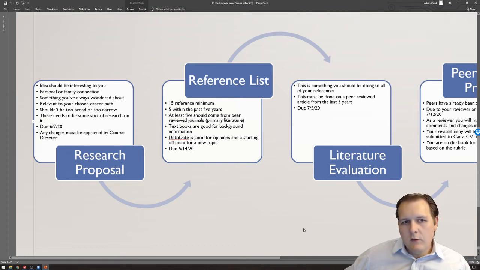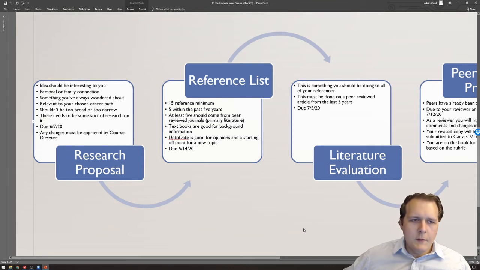Maybe just something you've always wondered about, but you didn't really have a chance to dive deep into it. This is a good opportunity for that. And ideally, it could also be something that's relevant to your chosen career path. For instance, if you're really gunning for dermatology, it could be a good idea to do something dermatology related. Because what if you're going for a fellowship after you graduate, and you can say, oh yeah, I did this whole project on X, Y, and Z. That can make you stand out to a potential interviewer over someone else who's applying for the same position. So that could be beneficial as well.